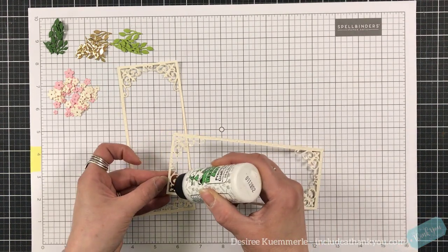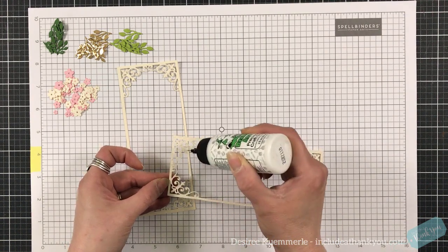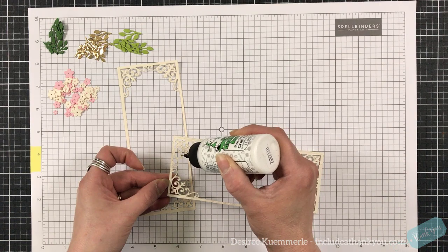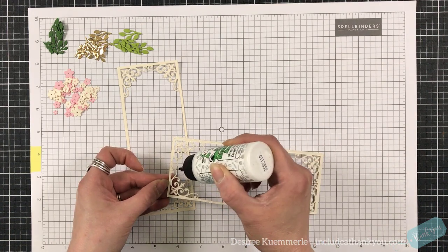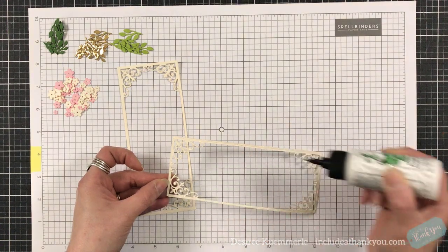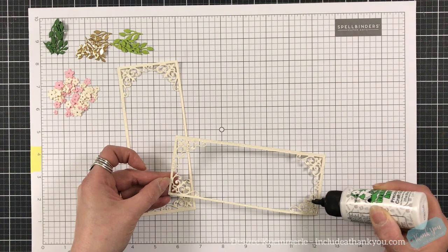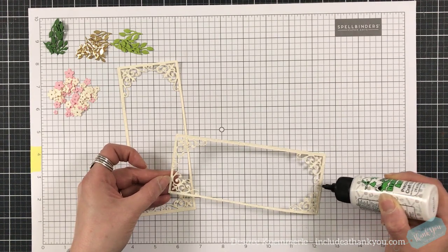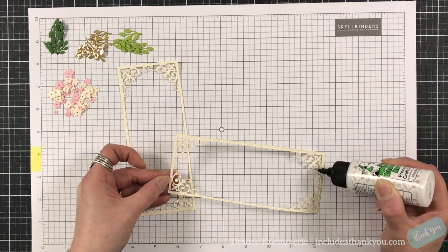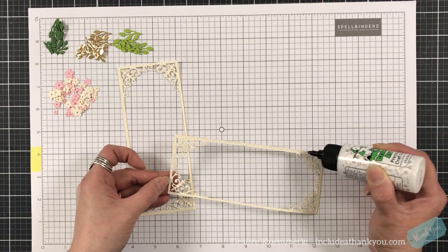I'm using a glue that I've been using off camera for a while, just to try it out, and it's the Barely Art. Here's the one thing that I love about this glue right off the bat. It does not do warping. I love the fact that it has multiple tips that you can choose from. This precision tip is wonderful.